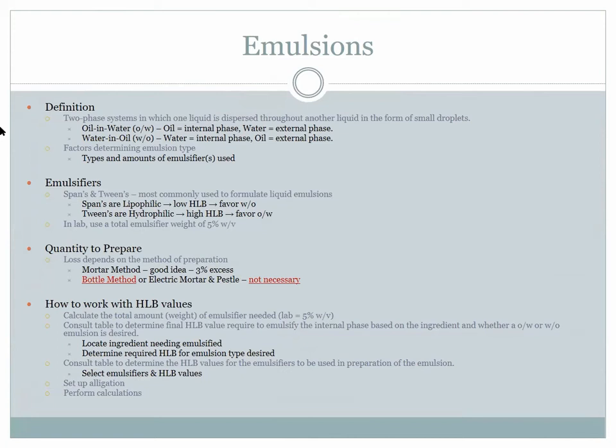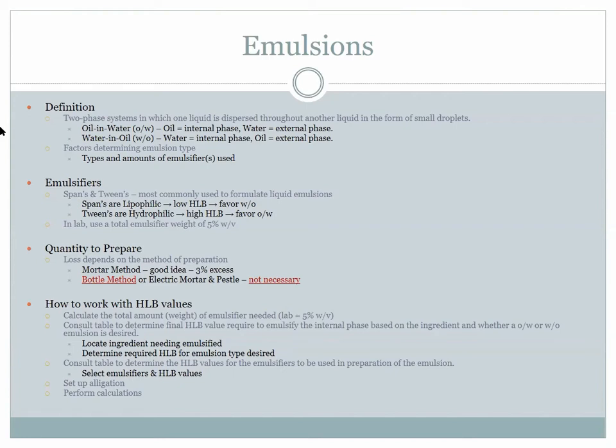They're kind of a pain, and you do that a lot of times with topical emulsions. But for oral emulsions, since we're probably going to dispense it in a bottle anyway, why don't we just make it in the bottle? So you're going to see today, Dr. Wu's going to come in here. We're going to do the bottle method. We're going to add all of our ingredients in the bottle, cap it and shake it like crazy. That's going to make our emulsion in the actual bottle we're going to dispense it in. Because there is no loss when we make it in the bottle we dispense it in, we do not need to calculate excess today, not because it's an emulsion, but because it's an emulsion being prepared using the bottle method.